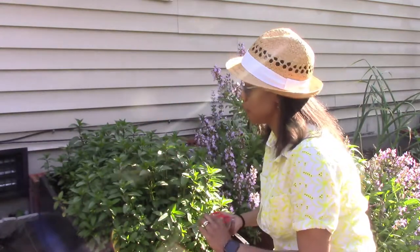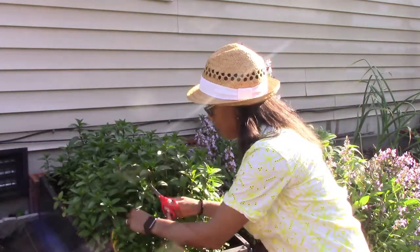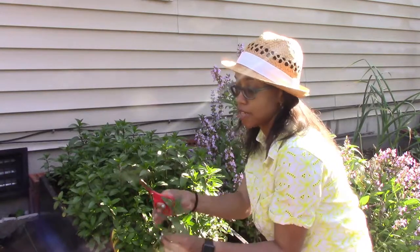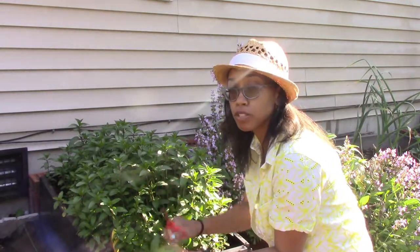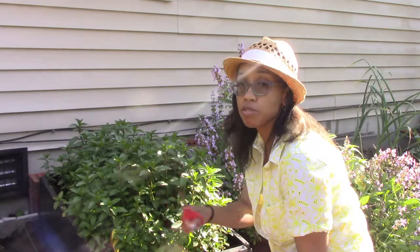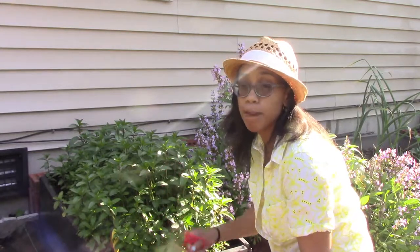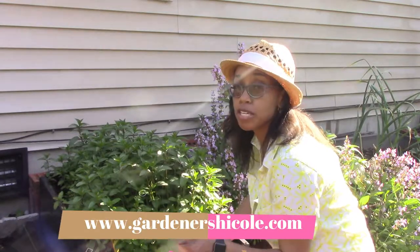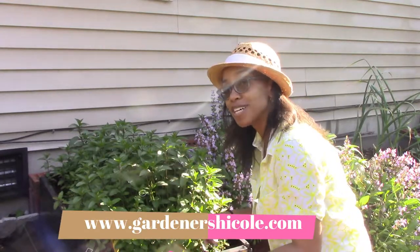When I come out here to harvest mint, I just normally come and snip a little bit. And when you put mint into a drink like lemonade, you can put the whole stem in there after you clean it and just kind of pinch, bruise, or muddle some of the leaves. Or you can take the leaves off of the stem and put a few leaves in your individual cup. However you like to do it, this is just something quick and easy to do with some mint. So until next time.